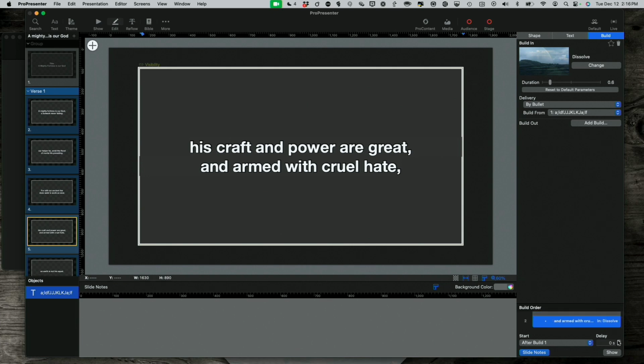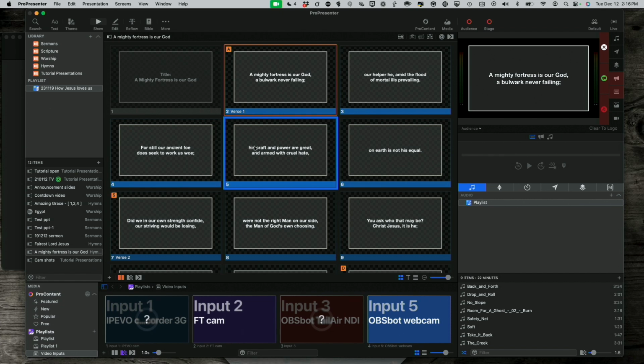How long after? Let's say a second. Okay, so now let's go back here and we'll take a look at it and make sure that it looks good. There we go. So that's how to do that.